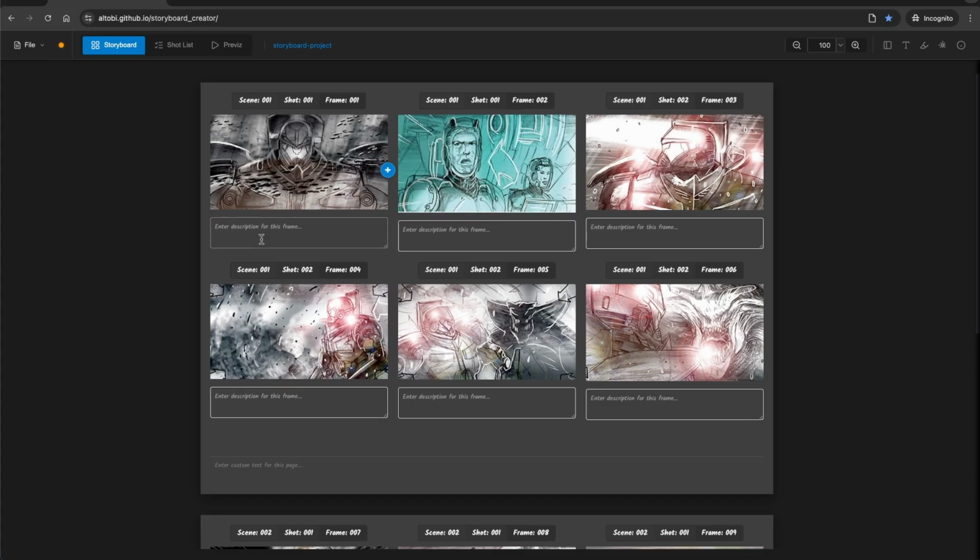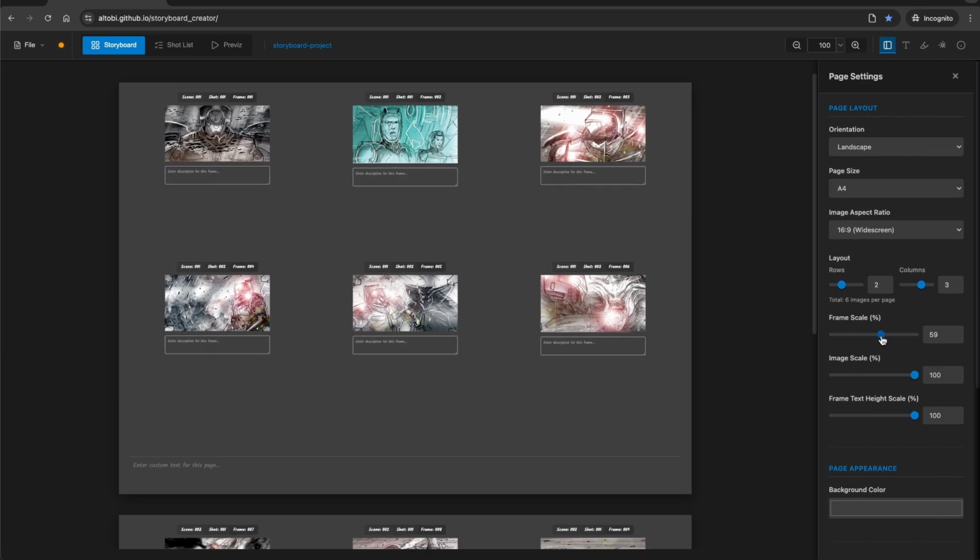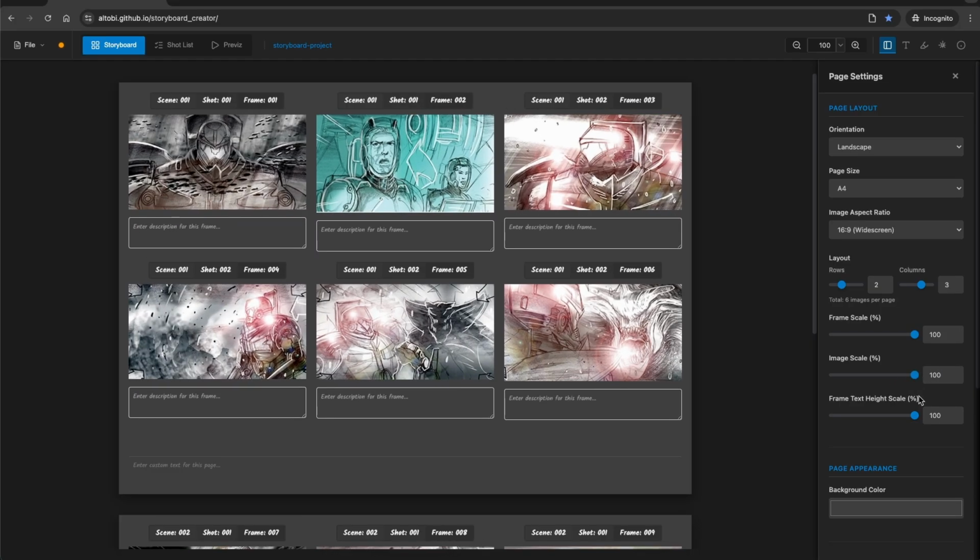And this is your page setup, or the storyboard page setup. If you go to the settings in here, you have page settings. You can change some of the settings in here, the scale of these images and so on. I would recommend not playing too much with this, especially the layout in here, which will bug out if you add too many of them and stuff like that. So I would keep it as it is, to be honest.